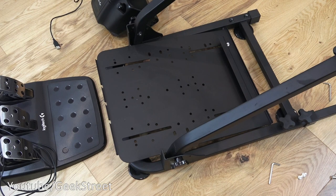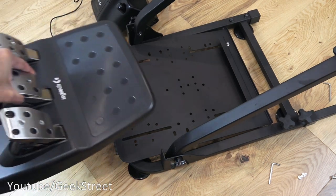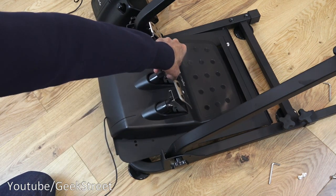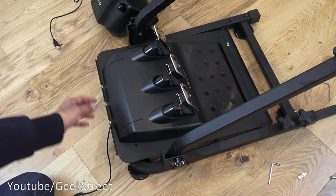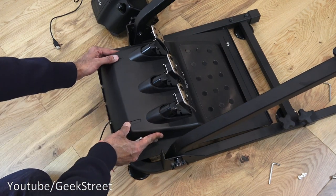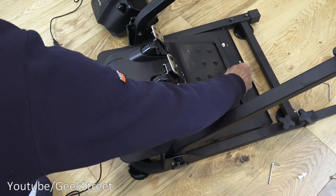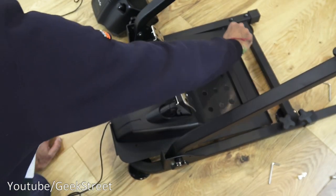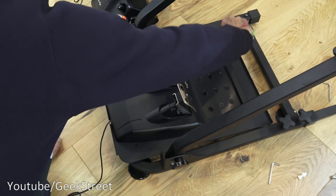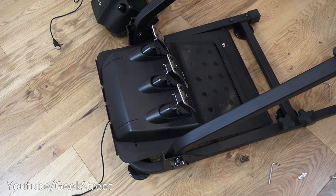First of all, let's install the actual pedals. Got my G29 pedals here, and if I put them in position, what's nice about this, you've got some slots here and the cable can easily come out of there. Once it's in the correct position, you can just lift this bracket at the bottom up and lock it into place. Avoid a slippage and it stays firmly in position. And there you go, that's completed now.